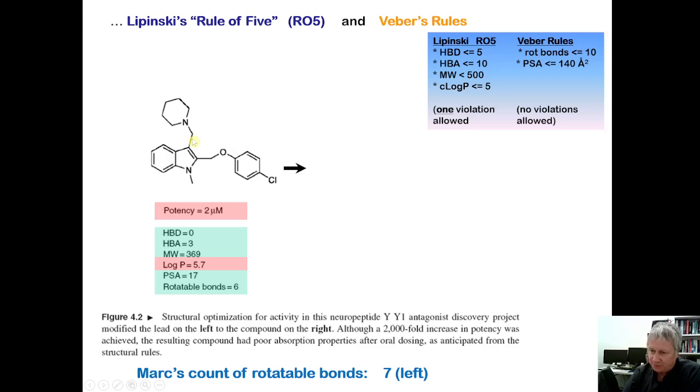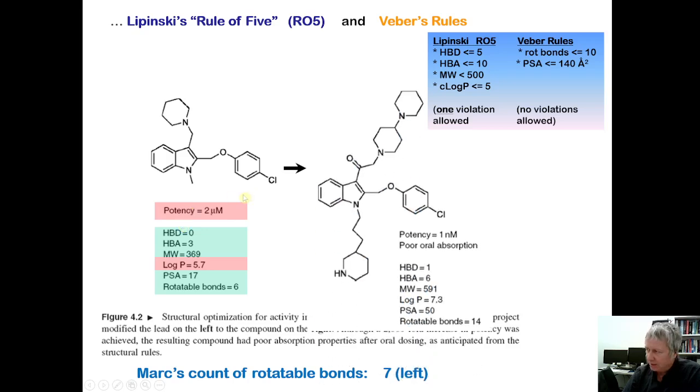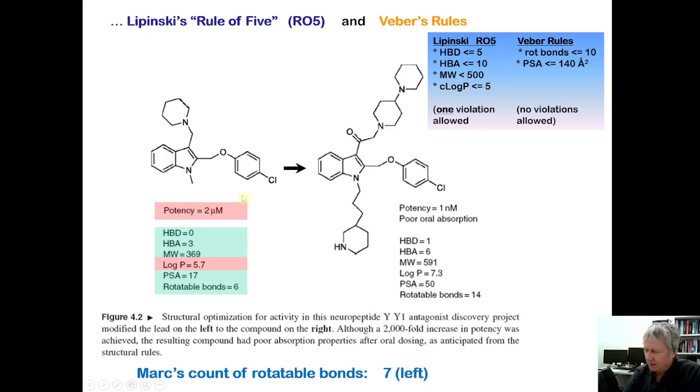And in this case, what they did is they converted it to a different molecule, but then it had problems too. So it's this drug discovery for you. So they took this molecule with good drug likeness but poor potency, and they converted it to this molecule. And then now they're actually at 1 nanomolar, so you can see that potency got boosted quite a bit. But it'll have some oral absorption issues, as we can see.